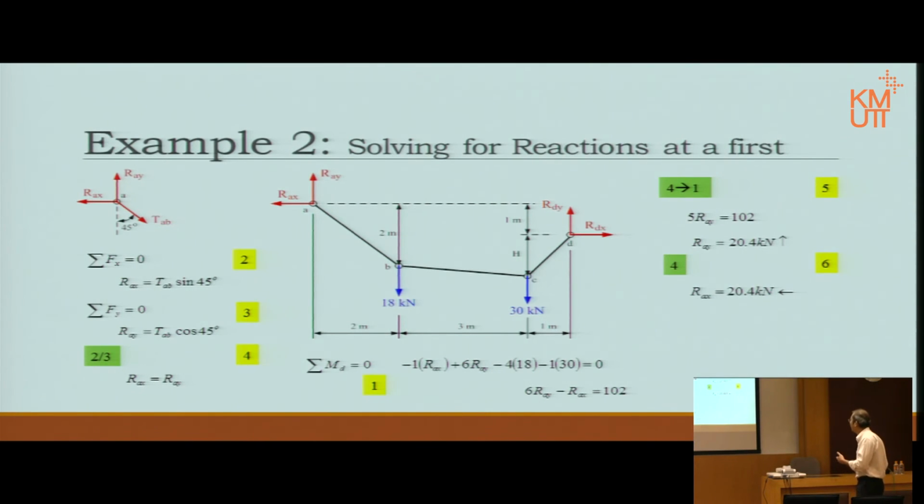Anyway, look at the right hand side picture. Then we know RAX, we know RAY, correct? Now, with that right-hand side picture, we just used sigma moment so far, so we still have sigma fx, sigma fy to be used. Therefore, we have 2 more equations to go with 2 more unknowns left. Therefore, we should be able to solve it straightforward. Sigma fx, then dx, again 20.4. Sigma fy, well, could be anything else. Okay, so we have all the reactions, all the unknowns in these 2 pictures. Let's update it.